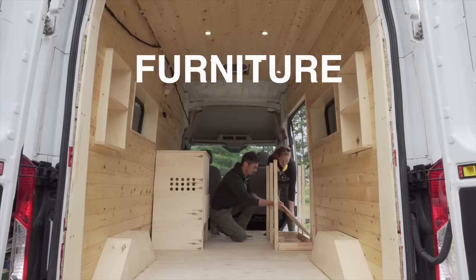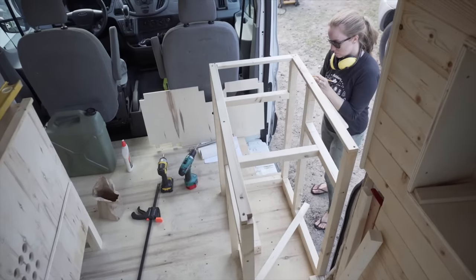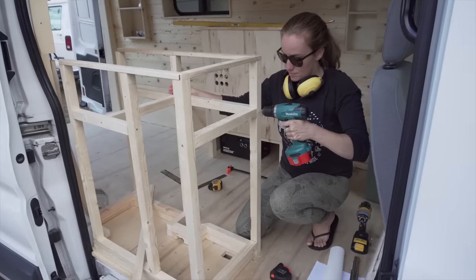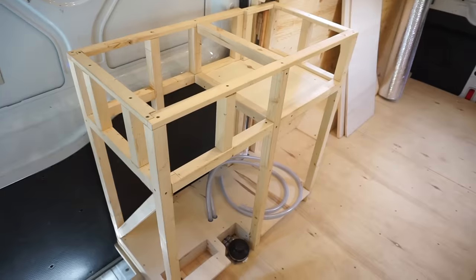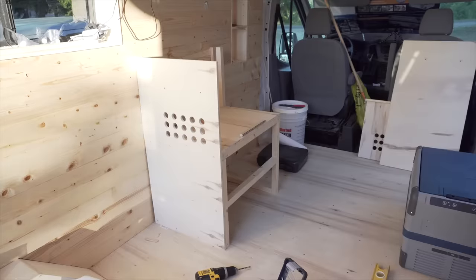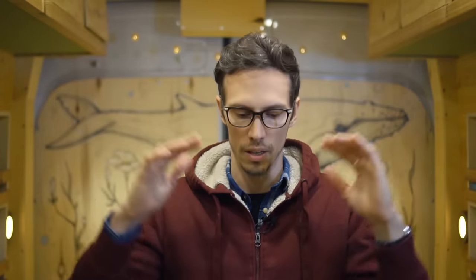Danielle designed and built the frames for the two kitchen cabinets and she really did a fantastic job. We decided to use almost entirely 2x2 wood to frame all the furniture — the reason for choosing 2x2s was to save on the final weight of the camper van. The big challenge was building solid furniture with these smaller pieces of wood, but we made it work and the result feels rock solid. Basically what we did is we built a shell, finished the walls, the ceiling and the floor, and then we were ready to move on to the furniture building stage.